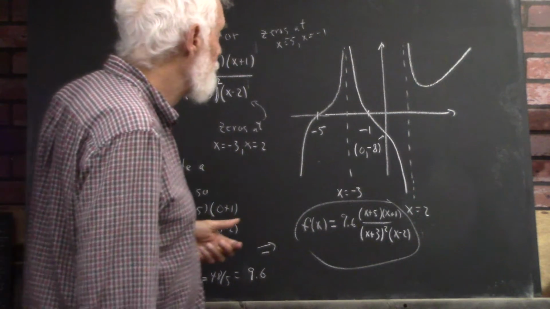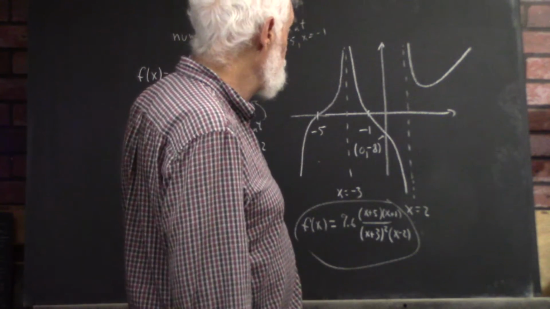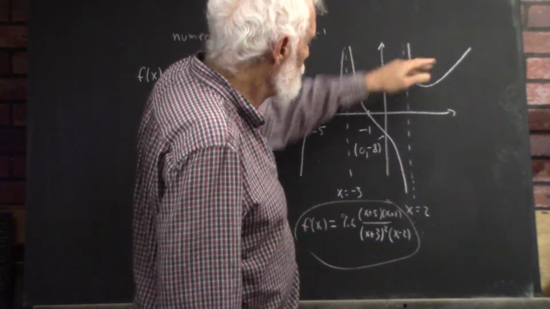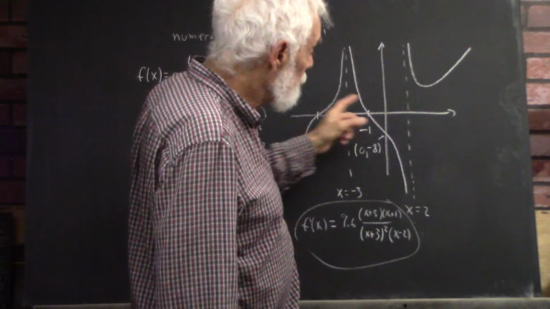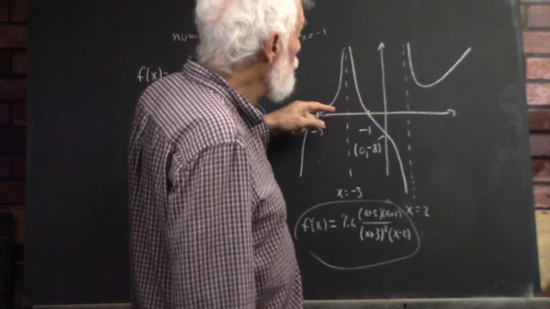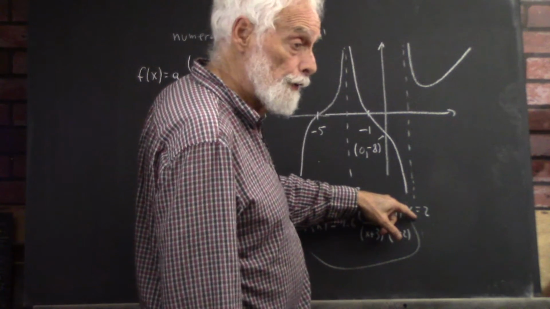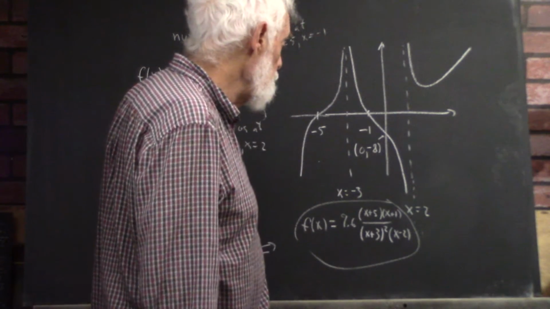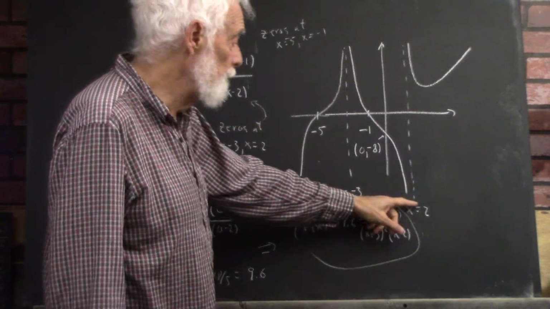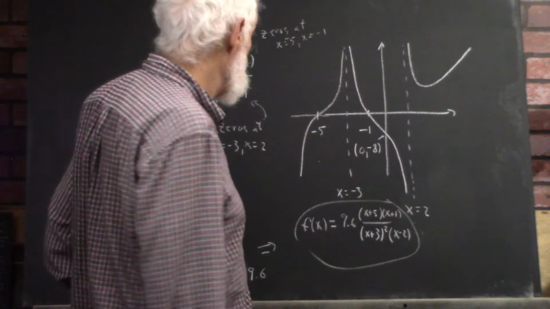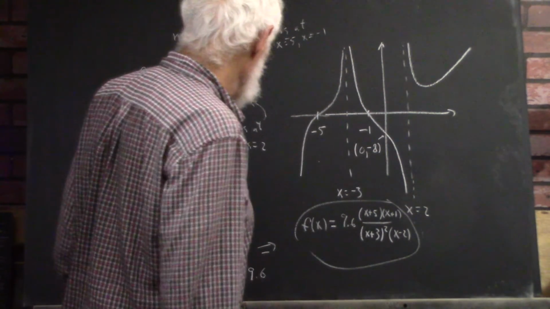Now you can see that at the vertical asymptote at x equals 2, the function is positive on one side, negative on another. That's like the 1 over x function. So this is acting like a transformed 1 over x function, a horizontally shifted and vertically stretched 1 over x function near x equals 2. Meaning that the zero of the denominator here is going to have multiplicity 1. Now it could have multiplicity 3 or 5, an odd multiplicity. We're going to assume multiplicity 1.